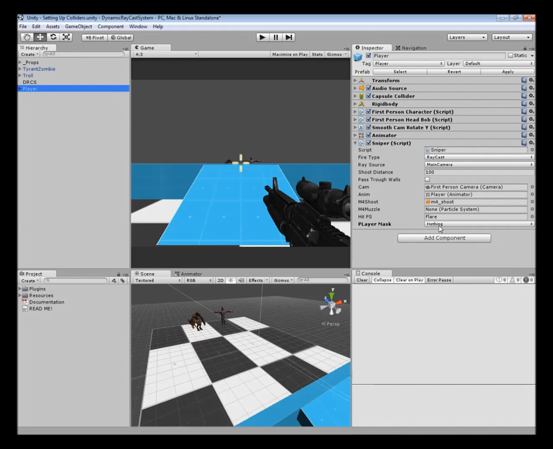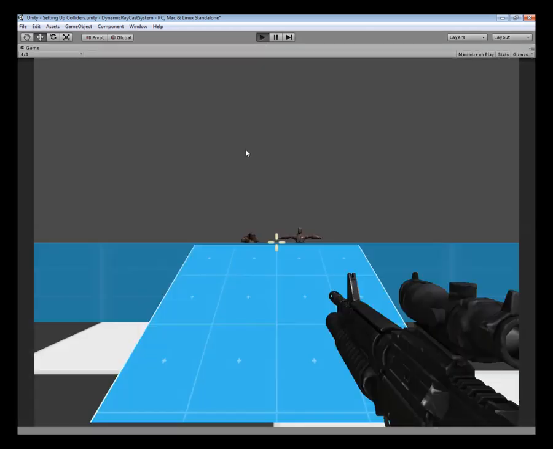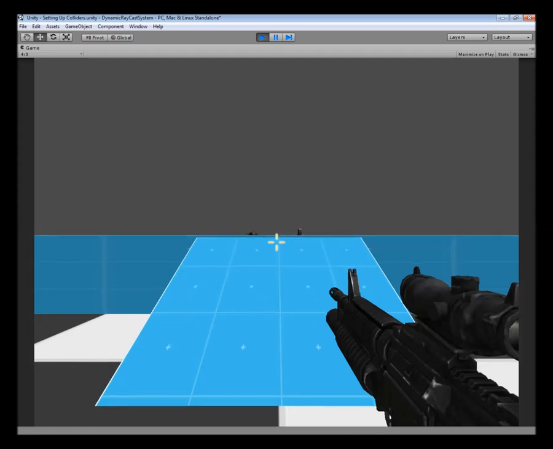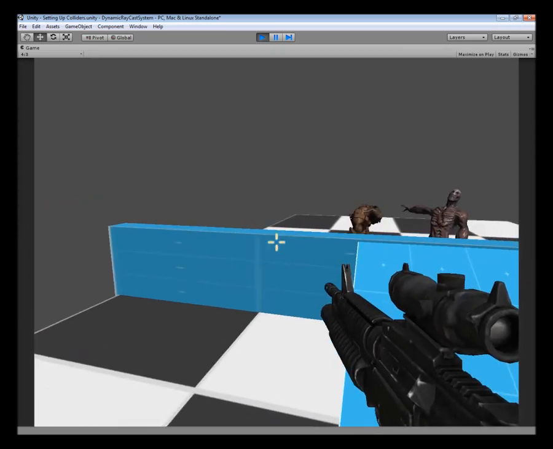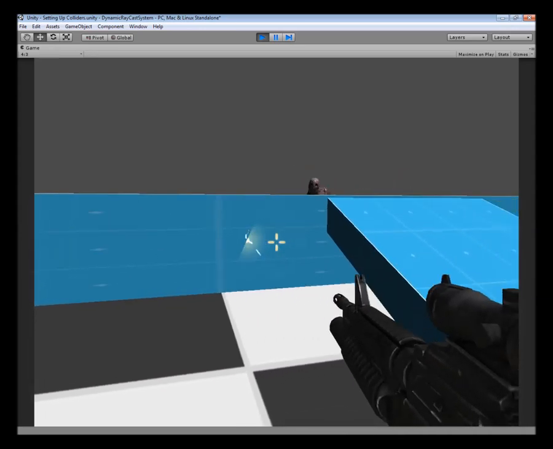Remember, both masks should be the same, and that way I will set it here to everything and exclude the enemies. So everything is now cleared. Now the enemies are able to block the player. The system is able to detect some objects with colliders and to spawn particle systems.